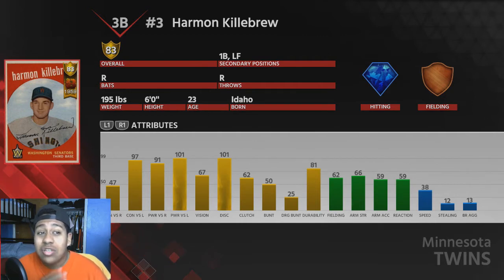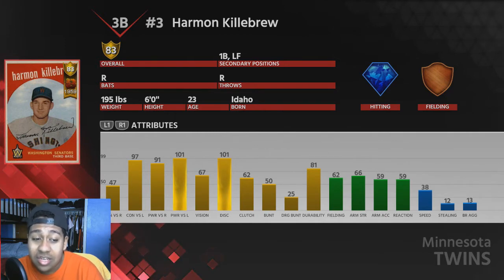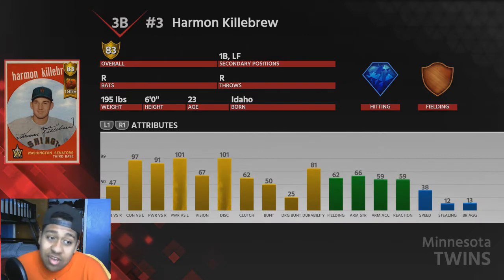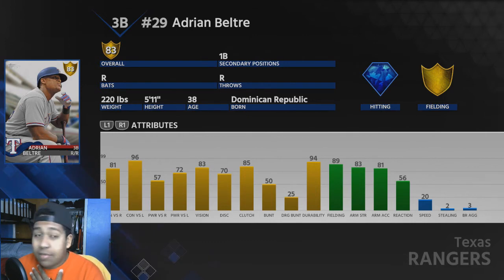So this Harmon Killebrew for me is one of the best hitting cards that I've ever used, over JD Martinez. Keep that in mind. This card is absolutely nutty. This card needs to be picked up. You guys need to pick him up. He's free, basically. He's a free gold. The only thing you have to do is complete the Twins collection, and you get yourself this Harmon Killebrew. Now this card isn't necessarily cheap because I did get lucky and pulled him. If you saw that video, I did get lucky and pulled him.